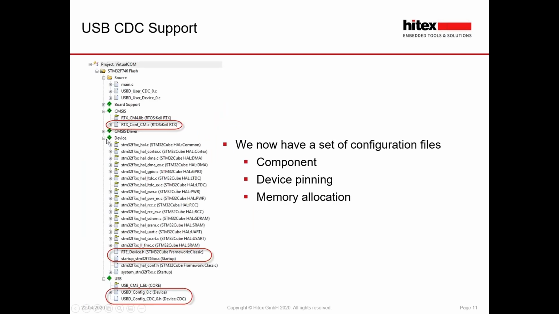This creates what should now become quite a familiar layout. Again, we have our RTE device.h, which allows us to do any pin multiplexing, our startup where we can modify and increase the stack, and then we have configuration files for the actual library, so the library itself, and then the class support in here. We also need, simply with the RTX config, to make sure that our user threads are allocated enough memory.